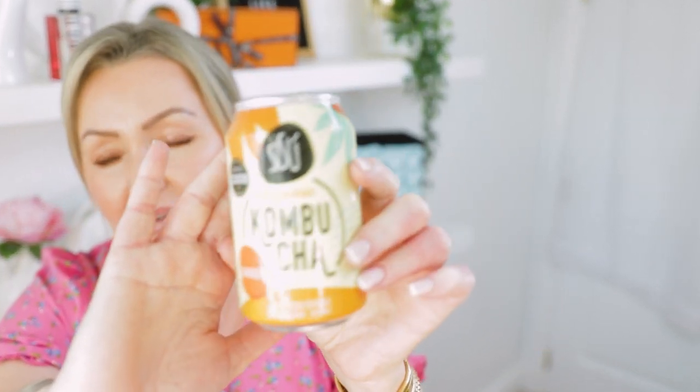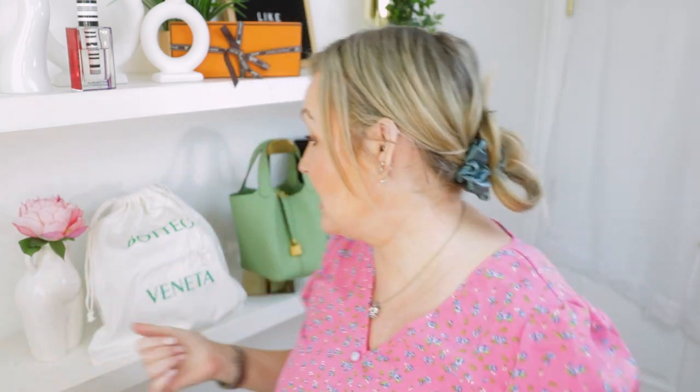And do you know what I'm drinking today? This is gorgeous. Have any of you tried this? Kombucha chai. It has a little bit of fizz in it, but it's actually really delicious and really good for your gut health. As you know, I've had a few health issues. I'm quite healthy anyway, apart from a few glasses of vino. But this is delicious, and I love the little bit of fizzy in it. So you don't have to drink your other brands that aren't great for you, but that is actually lovely.